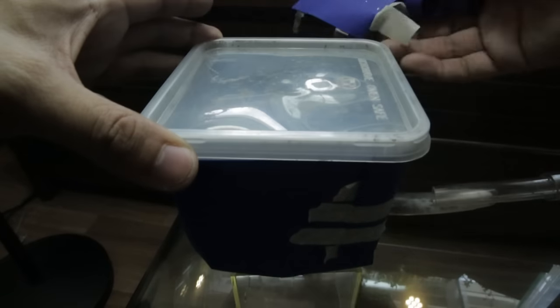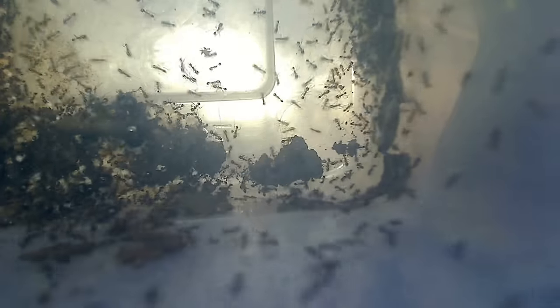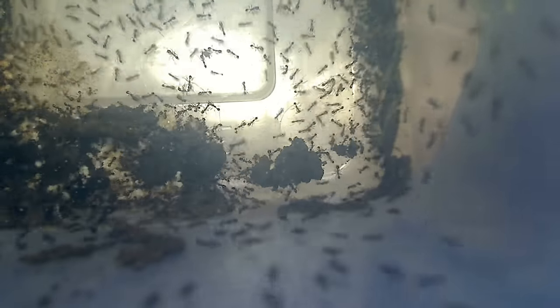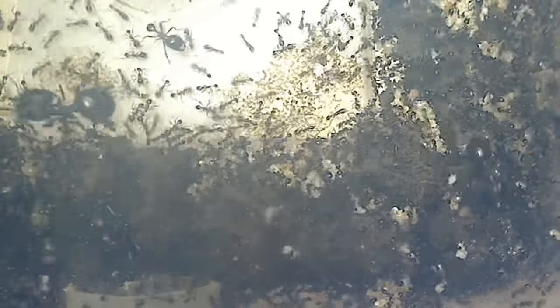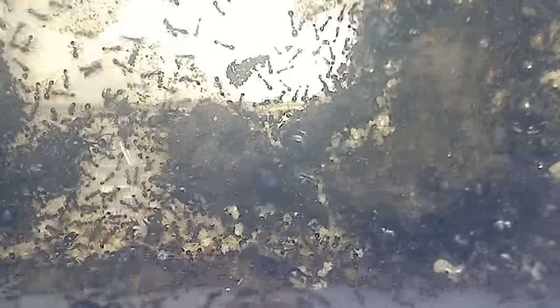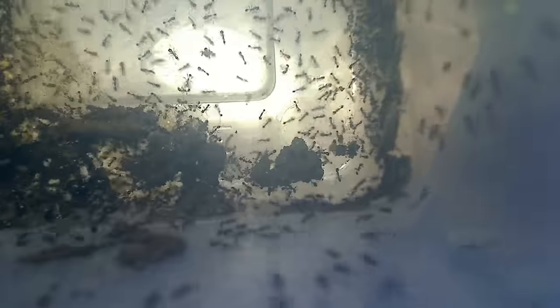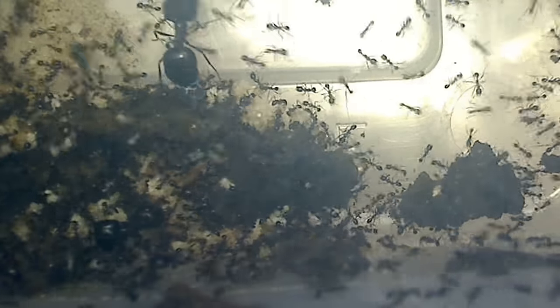Let's have a look at the colony, shall we? Peering in from the top — wow! Take a look at those huge super majors! They are absolutely massive tanks! It's hard to believe the polymorphism in their worker caste. This species is notoriously difficult to keep in captivity, and many experienced ant keepers have had problems keeping these colonies alive. In the past, I had 4 failed attempts at getting a solo captured queen of this species to found a colony. But this semi-mature colony was large, with many workers, which meant success of the colony was greater. I definitely have high hopes for this colony.